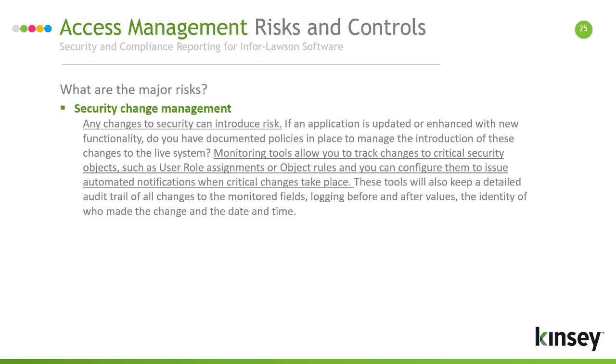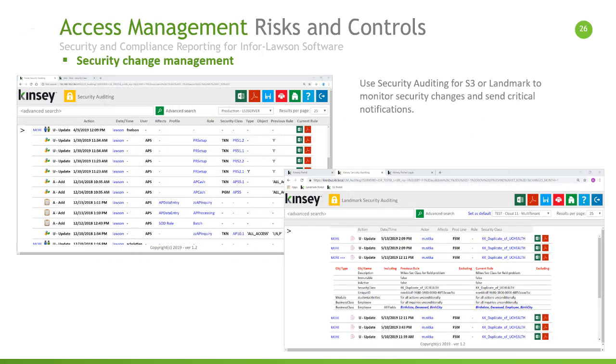So we want to look at change management. We want to monitor all the changes to the security model and every object change and role change, and then we really probably want to put notifications on critical changes. So we do a couple different things here. One is security audits, and we've talked about that, and one is security comparison reports that we haven't really discussed yet. So we've shown this screen a couple times.